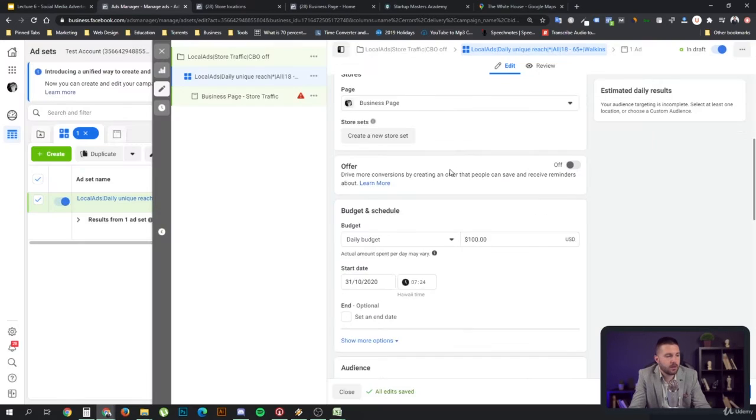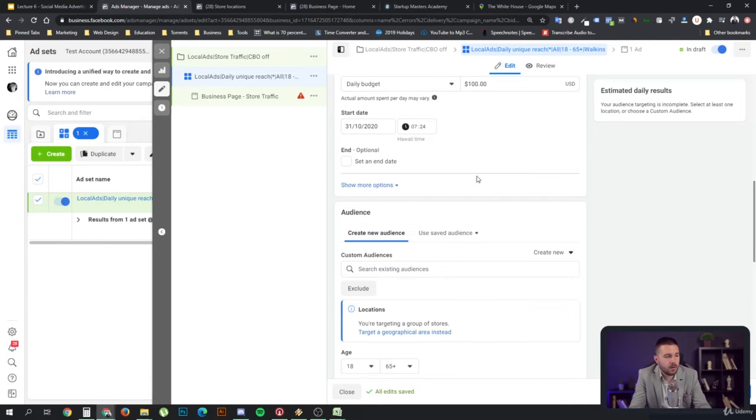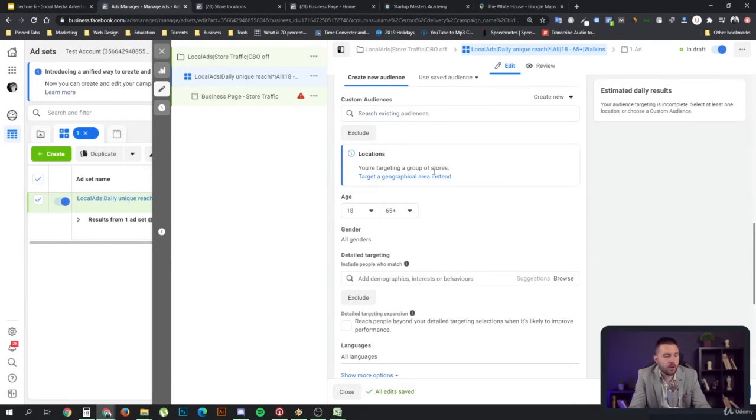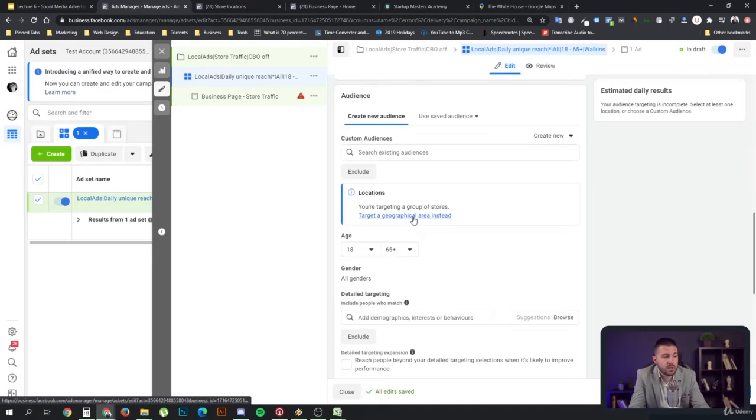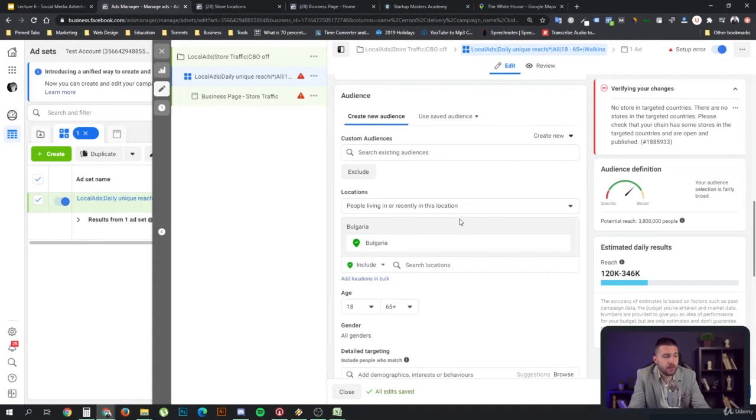That doesn't really matter. Now, when you get here to the targeting options, you will see a message saying that you are targeting a group of stores. You don't want to do that because you basically have no idea what's going to happen. So you want to target a geographical area instead and select your geographical targeting.